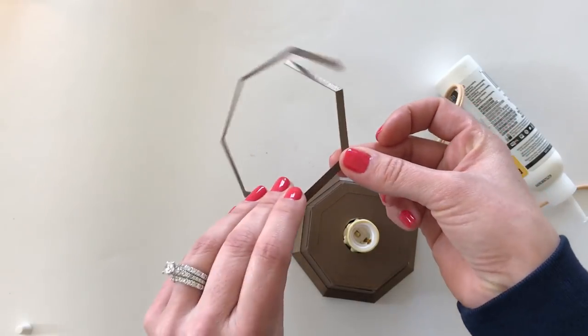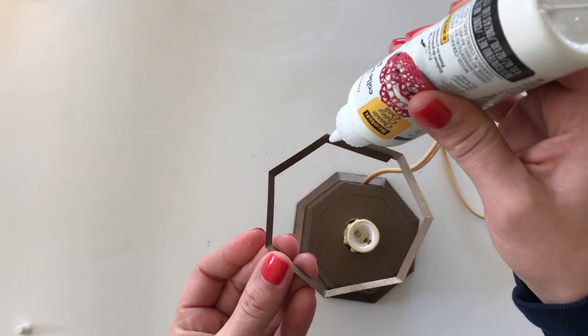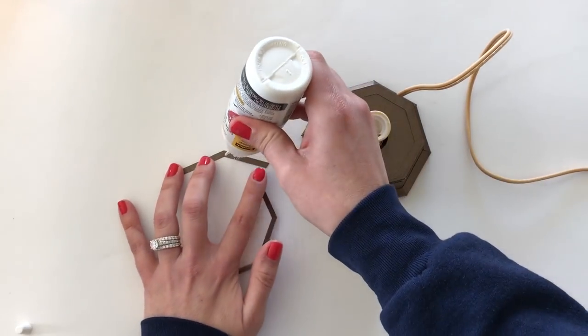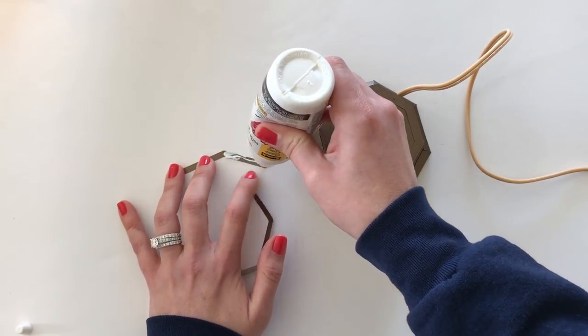Next, I'm going to take this little piece and cover the bottom of it with glue and glue it right onto the top side of that trim down there.